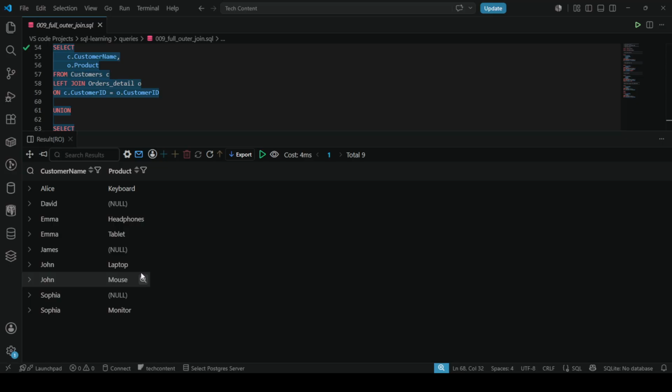For today's episode, we learned what a full outer join is and how it combines the left join and right join, how null values represent missing matches, real world use cases for reporting and data validation, and this SQLite workaround using union as well. So you have now completed the four most important SQL join types: inner join, left join, right join, and full outer join. These are essential concepts for SQL interviews and real world database development.